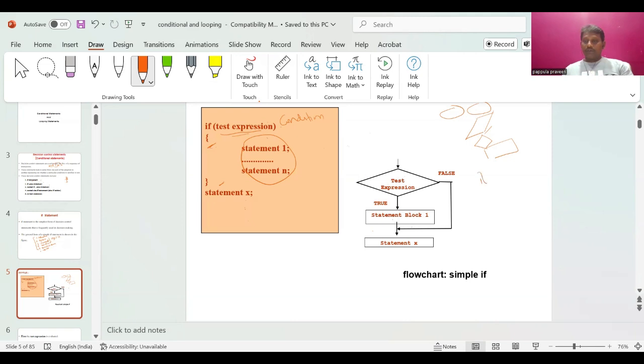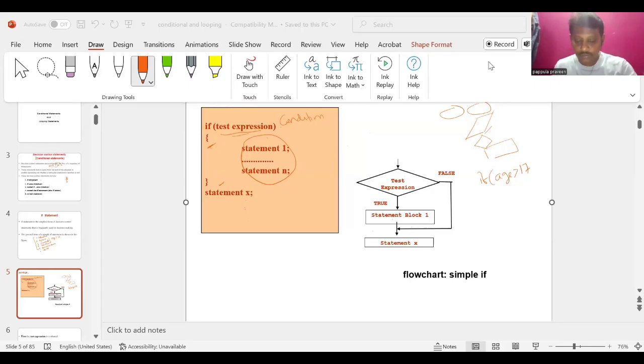So the if condition, what is the condition? Is greater than 17. Yes. Now here already 1, 2, 3, 4 are completed. The first one, the definition, is completed.